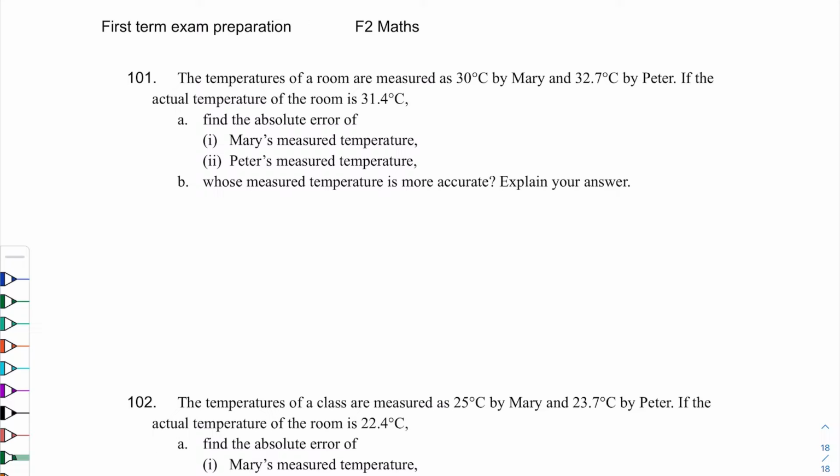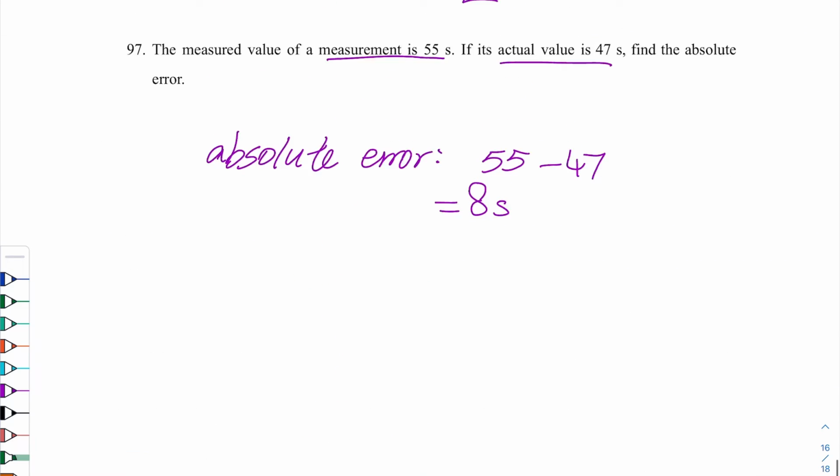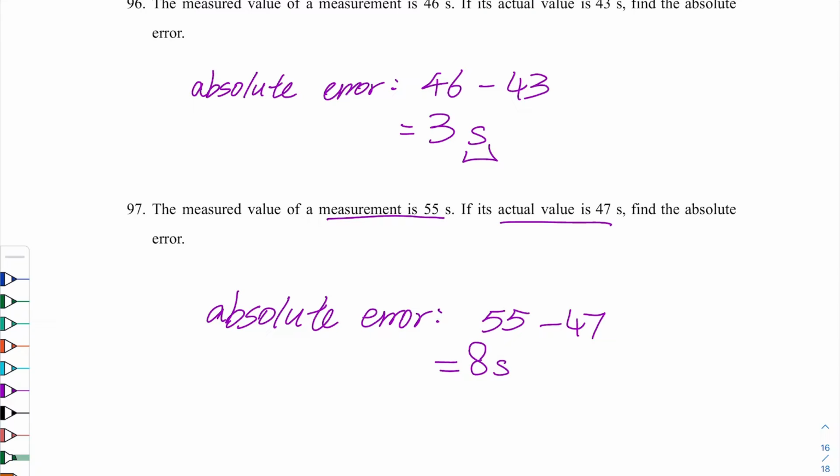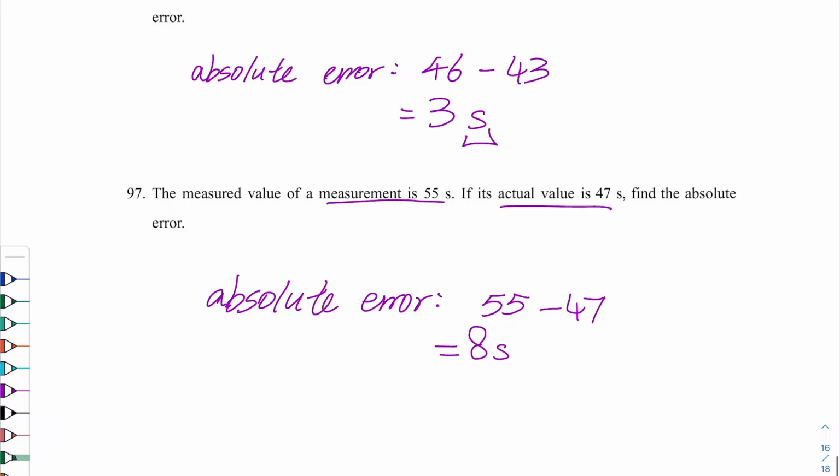So now this is the last page of your revision notes. But of course we will go back to the previous pages. We skipped a lot. So here, how do you find the absolute error? Do you still remember how we did the previous question? Absolute error: if your actual and measurement have a difference, that difference is called the absolute error. So the big thing minus the small thing.